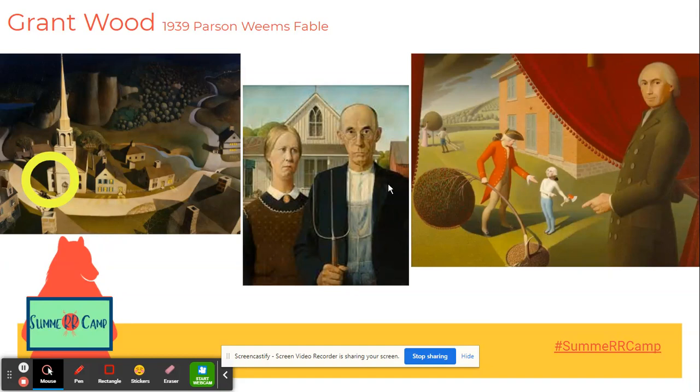Then on the right, this is titled Parson Weems' Fable of George Washington Chopping Down the Cherry Tree. Parson Weems was an author who created this fable that George Washington chopped down a cherry tree, and when confronted said, 'I cannot tell a lie.' That's a myth. Nearly all of the lines in this painting are pointing towards Washington and his acts — the hand, the fingers of the trio in the foreground, the edges of the house, the ladder, and the silver of the tree bark — which immediately draws our attention to that spot. The repetition of the circles and curves guides our eyes around the painting. The man supposed to be the author, Parson Weems, holding back this curtain gives it more of a theatrical look. There's a curve on the curtain, the trees, the cherries, and the circle of mulch around the bottom of the tree — it gives it a roundness, a very bubble-like landscape.